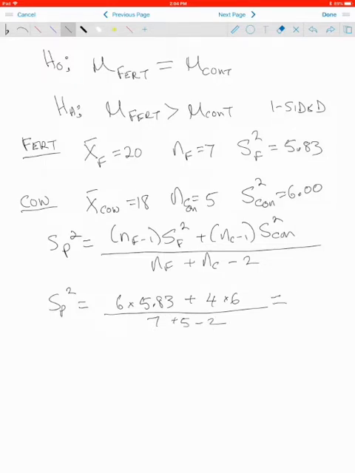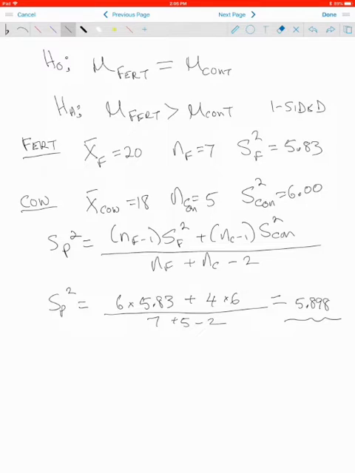And if you calculate that out, you get a pooled variance of 5.898. And I'm retaining a lot of digits here because I'm going to have to use this value and divide things out in order to calculate the standard error of the difference in means. So retain more decimal places for now. One thing it's probably worth stopping and looking at, because there's a lot of calculations in here. You need to get the variances correctly, then you're going to do some more calculations.